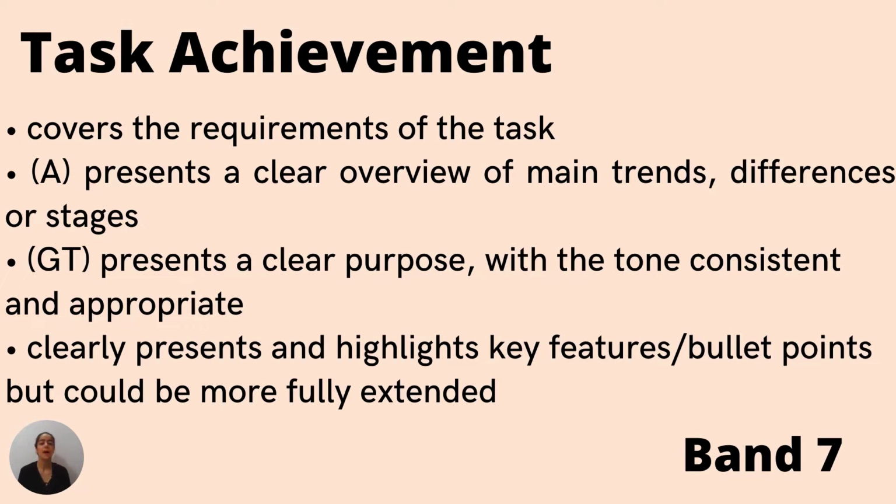And the next item is about presenting a clear purpose with the tone consistent and appropriate. If you are a general training candidate, you need to have a clear purpose. So we said that for academic students, overview is very important, and the same story is true for general training students, because they need to show a clear purpose. Why are you writing that letter? It has to be written out there. And of course, the tone has to be consistent and appropriate.